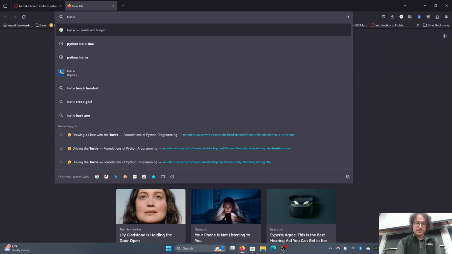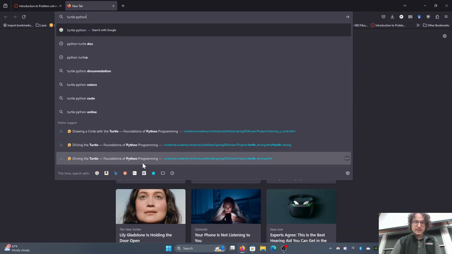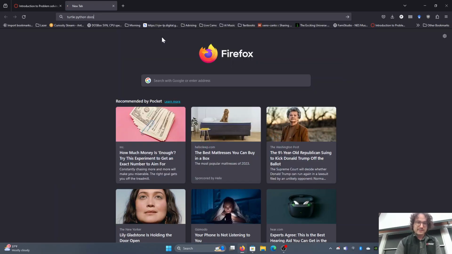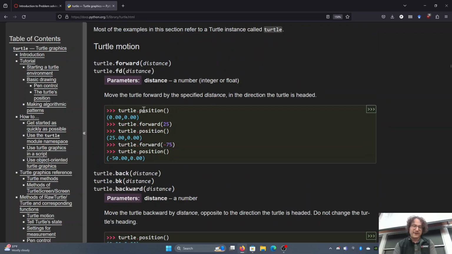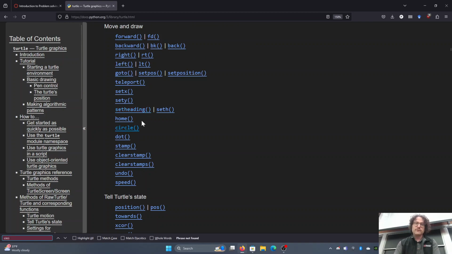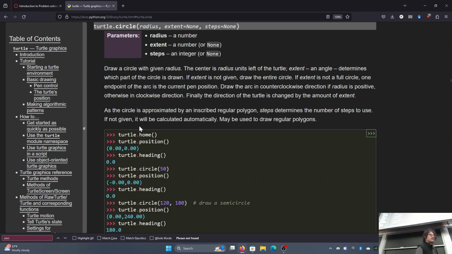So, turtle Python docs. First thing, the easiest way I found to do it, first off, if you want to target getting normal credit without the extra credit, I found there's a couple different ways to do this, but definitely you want to use the circle command.